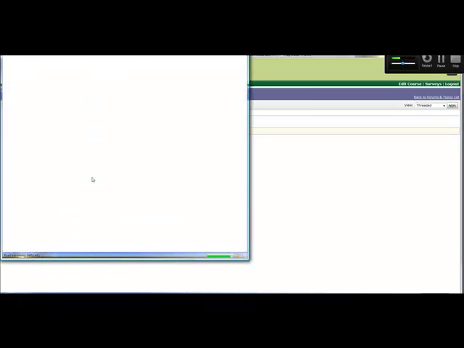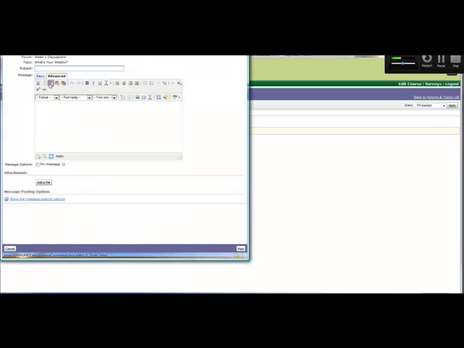Click on Compose. Now, here's the only thing I want you to be careful to do. Put your name here, Weebly Site. Okay. What I want you to do is make sure the URL is hyperlinked in there. And what that means is I want to be able to click on this and go to your Weebly site. I don't want to just have the code copied in like this and then I have to copy and paste it someplace to use it. So let me show you how to do that.